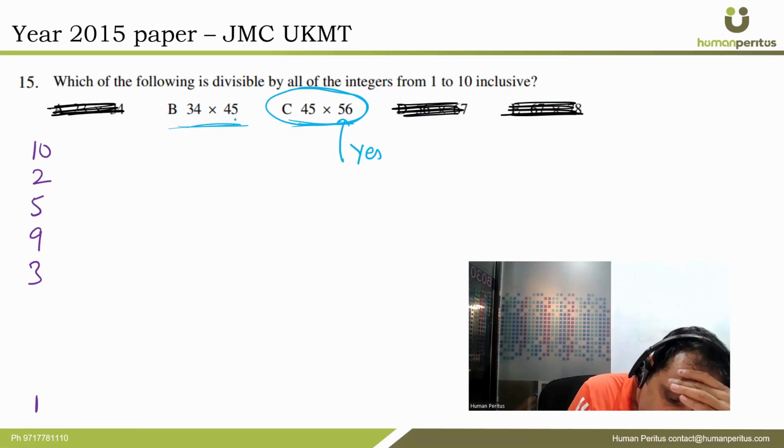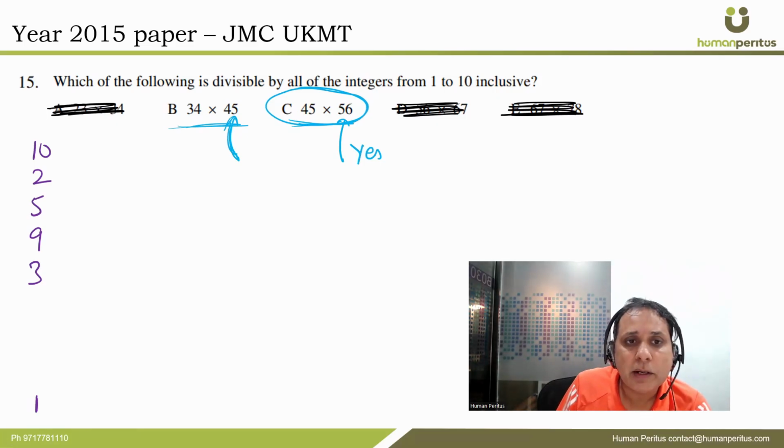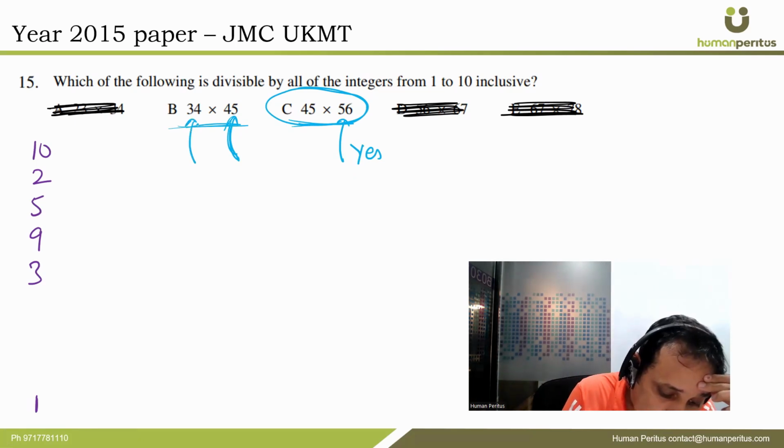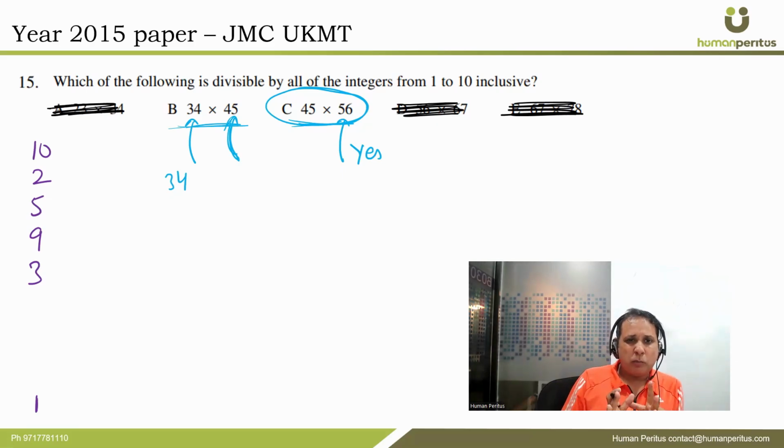What about B? This number is not even, right? How can this number be divisible by 8? Now this 34, again, I think now I'm going more and more into factorization. So at this stage, maybe another idea can be that we straight away multiply them and then try to find out.